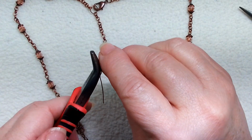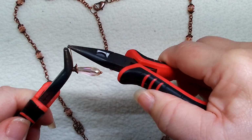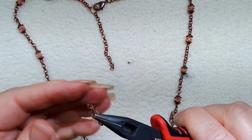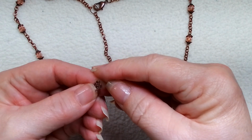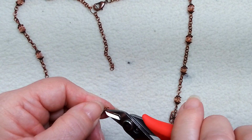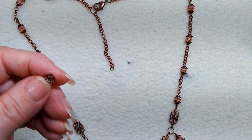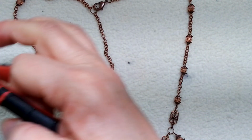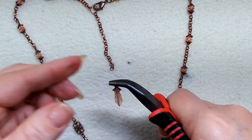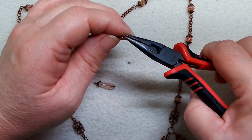Hold on to my loop. Take my pliers and just give it a couple good wraps. Make it nice and tight. It's not the prettiest wrap, but cut it off. And use these ones to give it a little squeeze in there, tuck it. And there's my little end dangle. I'm just going to open the link of the chain up.